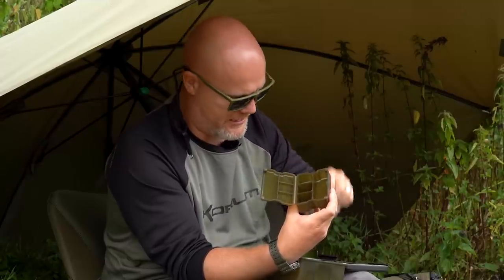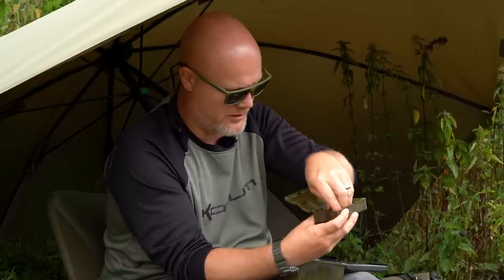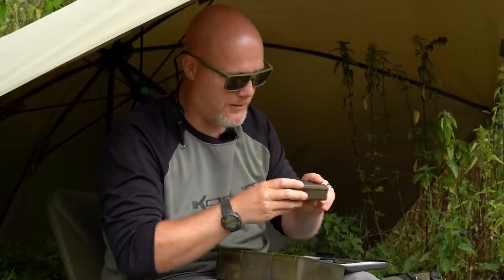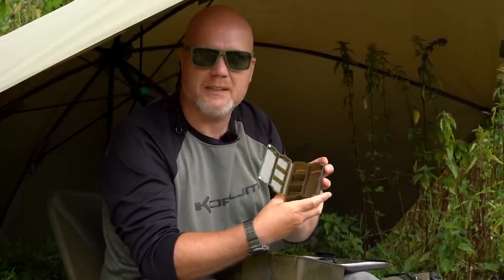And then you've got an area here, which as I said before, is big enough for something like your tools, your anti-tangle sleeves, and any other bits and pieces you want to keep inside your tackle box. Neat and tidy. Can take it out as well, pop it in my waders if I'm off for a little stroll somewhere or I'm off trotting or something. Brilliant little bit of kit.